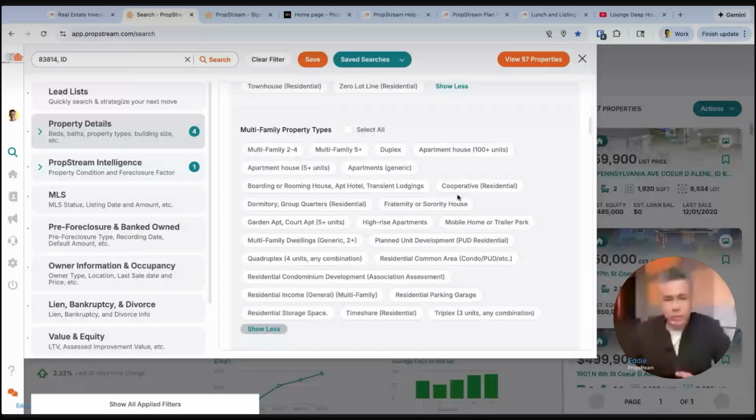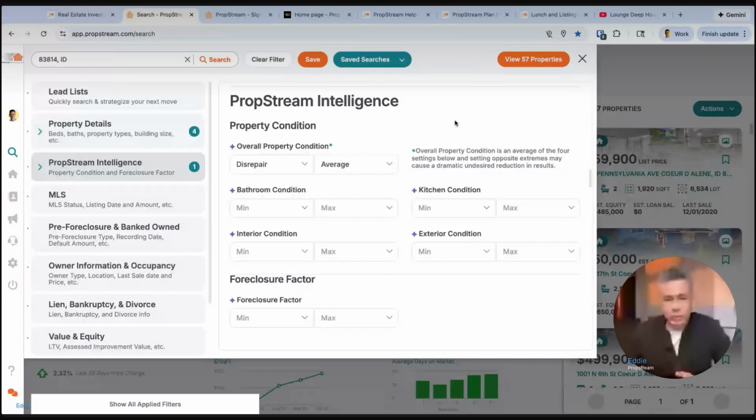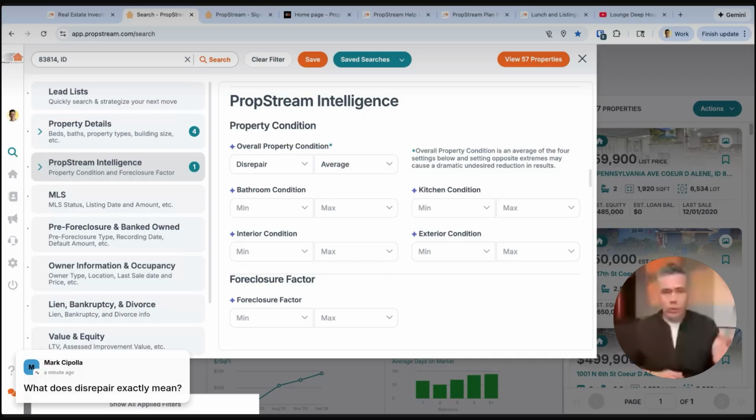So, Mark Sapola has a good question. He says, what does disrepair actually mean? Like, what's the criteria for that? Obviously it's not a finite number, right? We'll look at some of these results in a moment because we used that filter, disrepair to average.